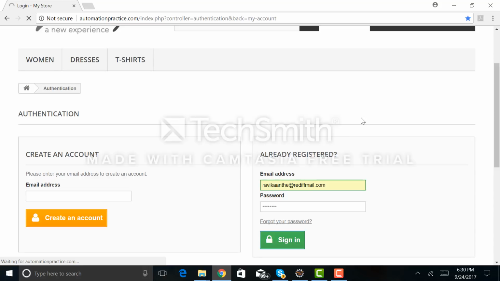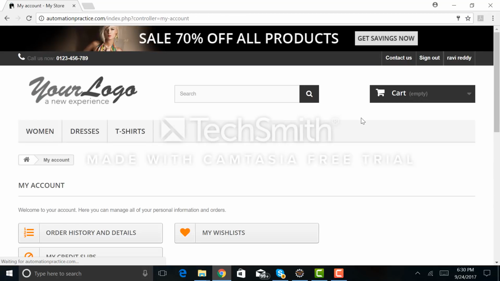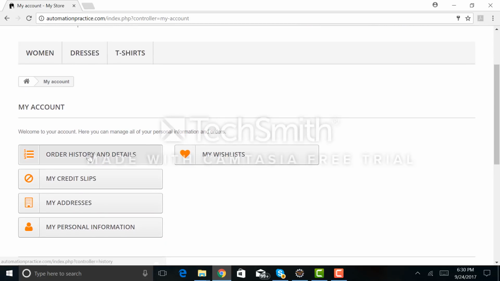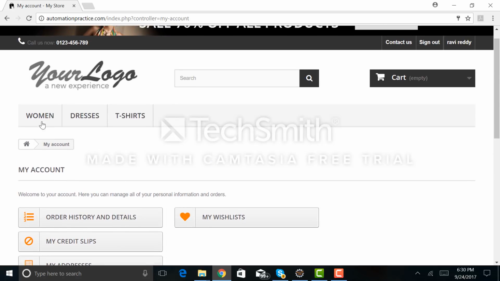Just give me a moment, it's logging in. Once you log in, I want to verify my account, where I have the options of order history and details, my credit slips, my address, my personal information, and my wish list. I want to verify that all these links are available on this page, and also these menus.